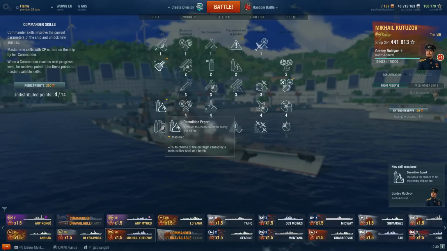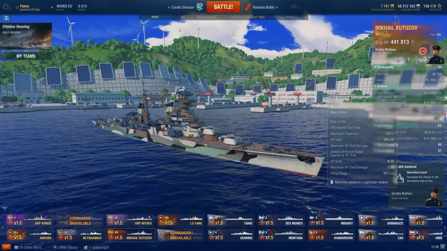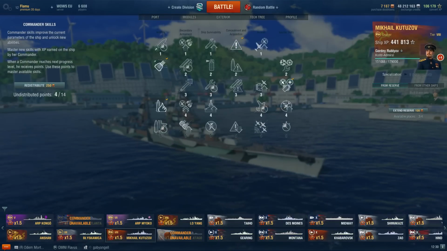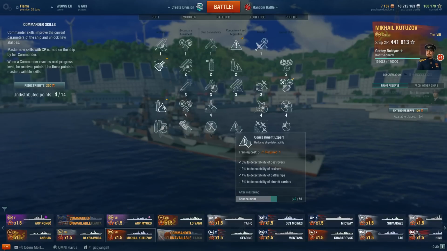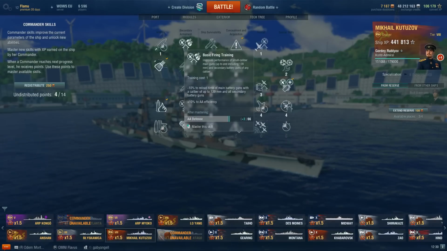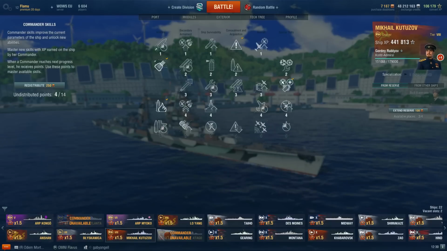This is a flat addition to your fire chance, as I mentioned before, so instead of having that 12% fire chance, you now have 15% fire chance, which means this will be a very scary ship. And the last captain perk I'm gonna be saving for a concealment expert, naturally, because I think it's one of the most important ones. In the past I would have gotten this already, but since once again it doesn't affect this ship anymore, there's no point getting it.